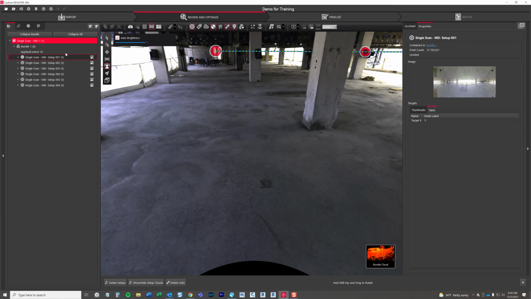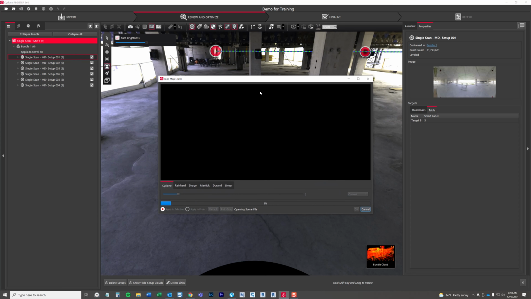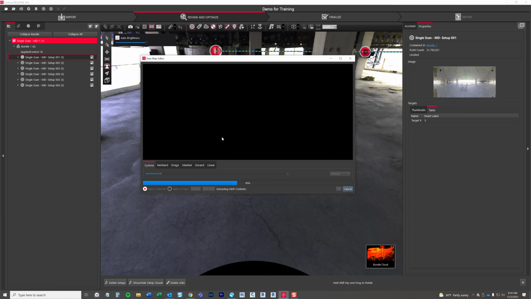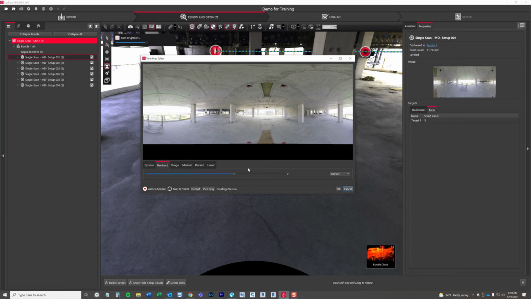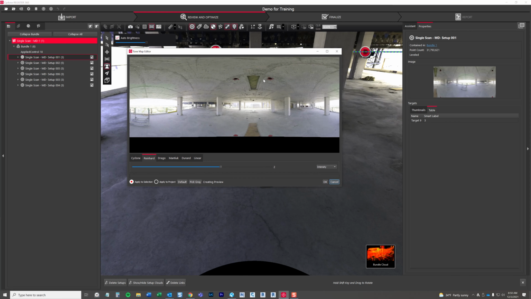Right now I'm just in the one setup, so if I wanted I could right click on this one and then go to edit HDR image. Now it's going to load just this single image, but after you go through your edits, you can also toggle on this apply to project, in which case all of the adjustments that you've made will be applied to the project as a whole. This image editor that's built in will edit both the HDR and the JPEG.